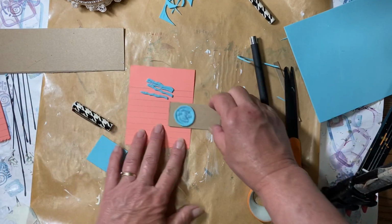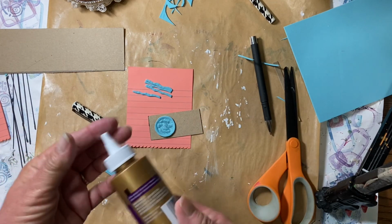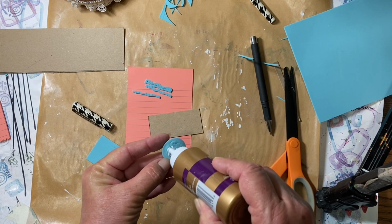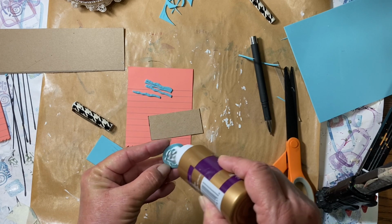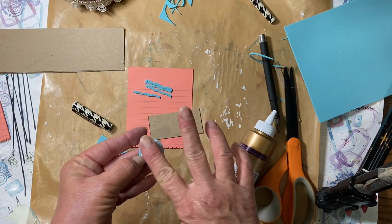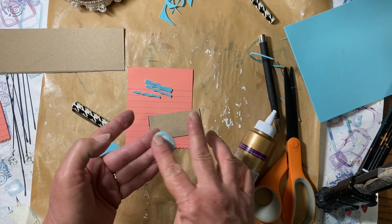We've got our little parts here, so we're just going to glue this on. Sorry. Put some glue on here. Again, it doesn't have to be super thick. It just needs to be on the whole thing to hold the whole thing down.